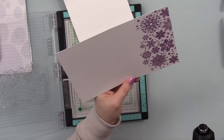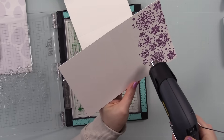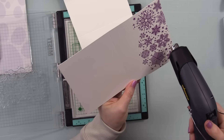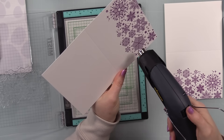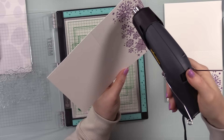After I did both card fronts, I let my heat tool warm up for a few seconds and then melted the embossing glaze until everything was smooth, shiny, and melted. Honestly you could leave it at this — just pop on a sentiment and call it a day — but I wanted to add some ink blending.